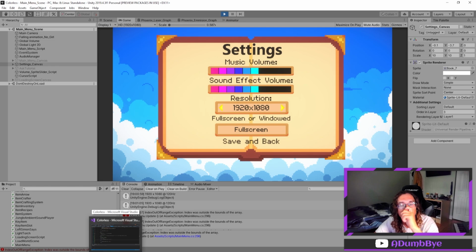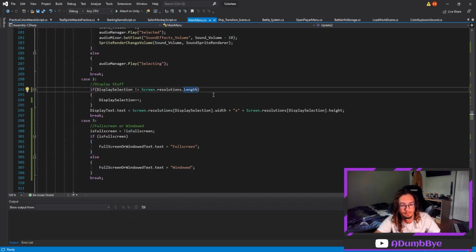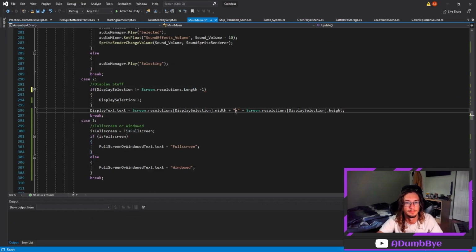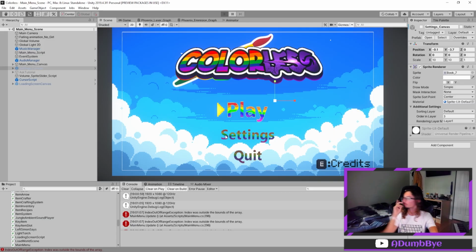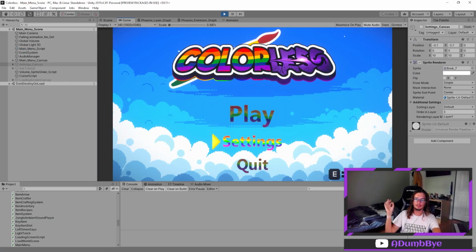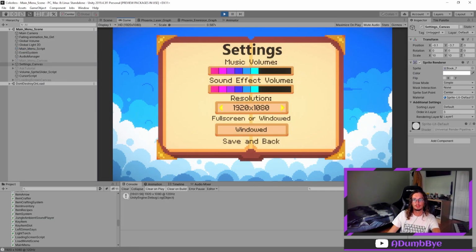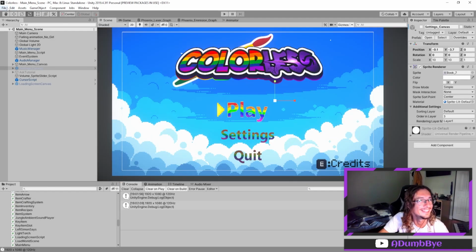Is it because it has to be -1? I think it is. -1. Because that is the highest resolution I could be at. So, yeah, now it's not complaining to me, and I could go lower, as low as my computer can allow me to, and then higher is okay. So now if I set it, it won't work because we are running it here. But let us see what happens when we build and run.